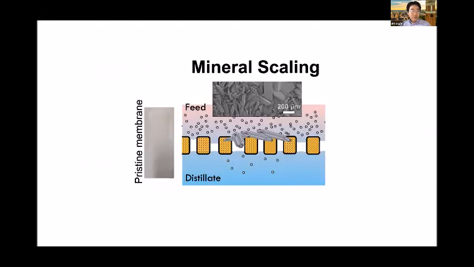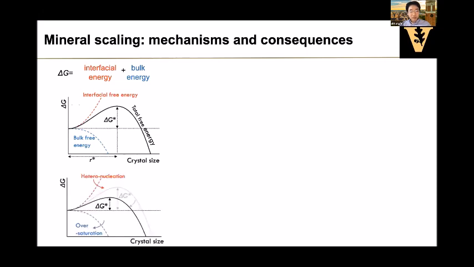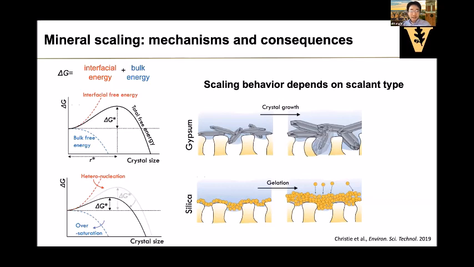Now, lastly, mineral scaling. I would argue that is probably the most important problem to address, because for other problems, sometimes you can do extensive pretreatment to remove the foulants, and for wetting, you may not always find wetting agents in your feed water. You may find that in some water, but not necessarily in all feed water. But with mineral scaling, if you're going to use MD for zero liquid discharge, or trying to push the water recovery to a really high value, then most likely you would have mineral scaling. There's some mechanism for nucleation, which I will maybe skip here.